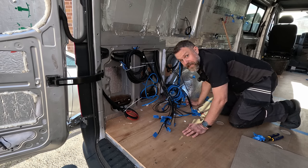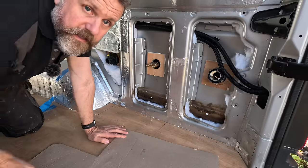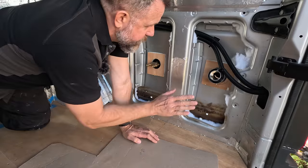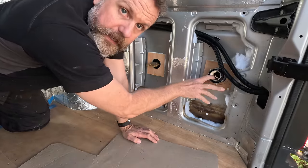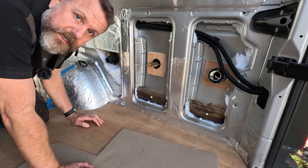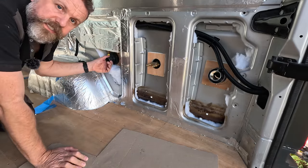Then we've got the other side over here. This side is a similar story, but not as complicated. So that's obviously the duct for the boiler. That is for a hot and cold water supply to the outside shower. And this is the water inlet.